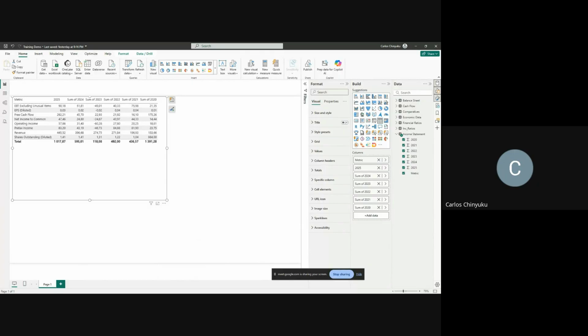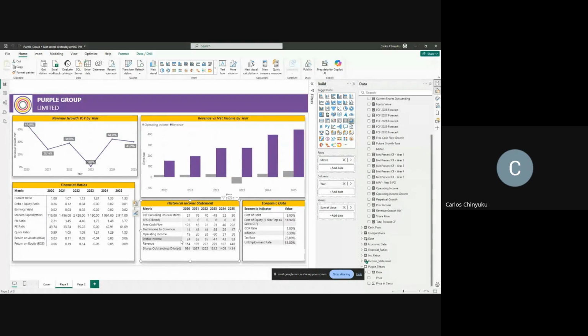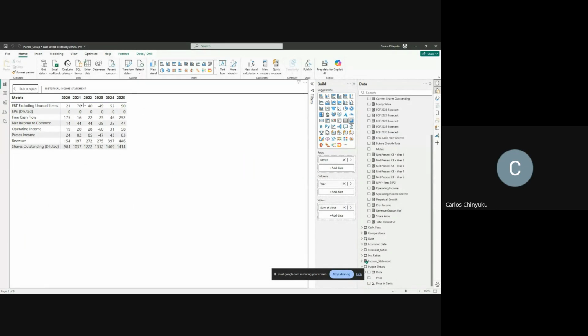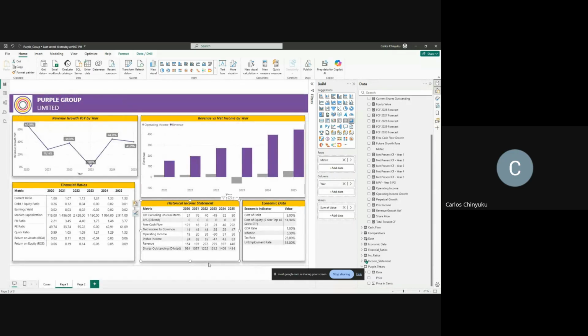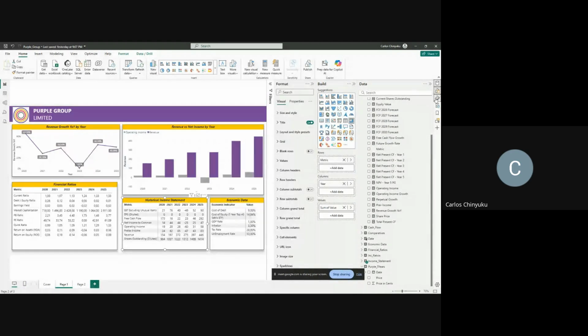Let me just show you so that you have a point of reference. You see here, this is the data, that's the same data that we have here. The table is just positioned here because I wanted to add other visuals. Let me quickly show it in focus mode so that you can see this is the same data that we have. It doesn't have commas because I made them whole numbers. It's fine, it depends on what you want to achieve at the end of your analysis. So I've made it beautiful, adding a title and all these things. You carry this out here in the format.